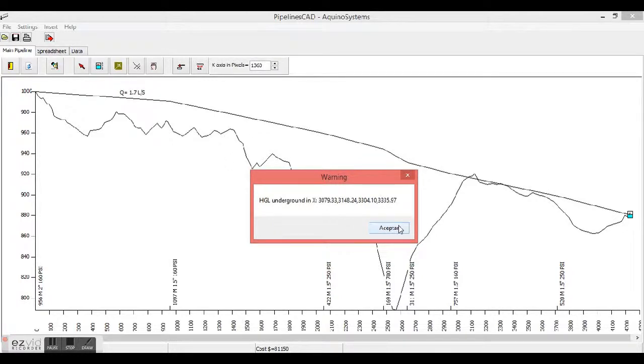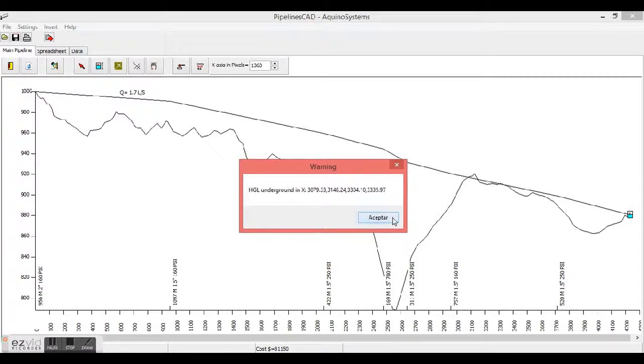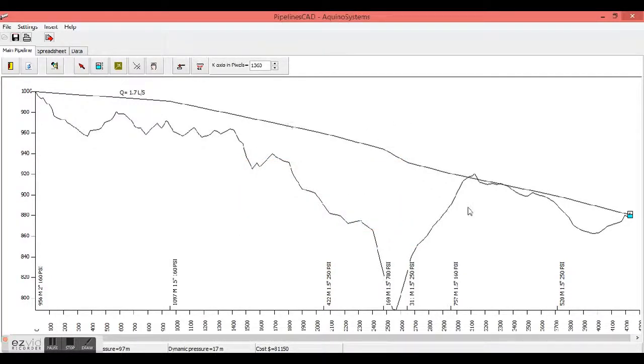Initially, we have a design that considers only the water source and the discharge, which may be the distribution tank. Note that the program gives us an alert of some sections with suction problems. To avoid this, we can place a brake pressure box at a high point near the section where we have suction.